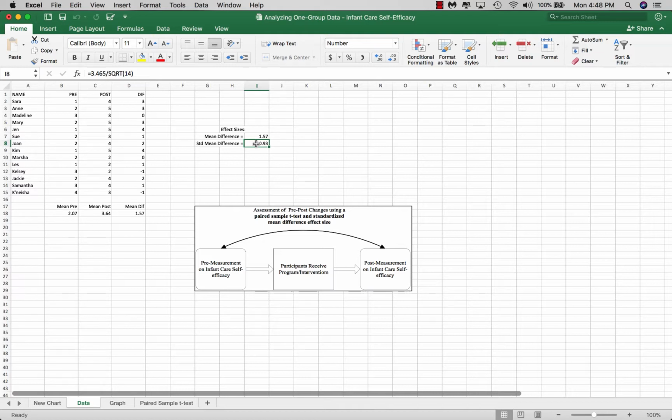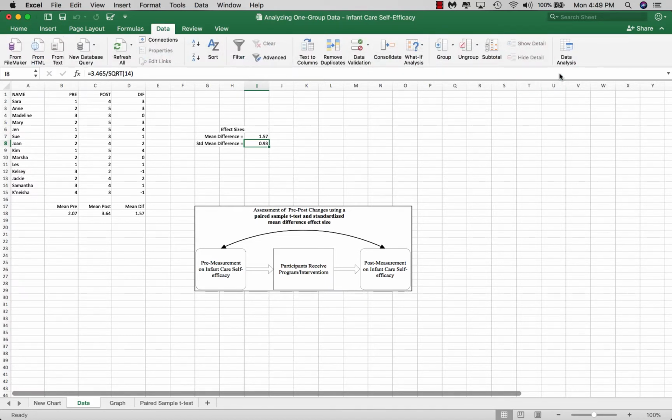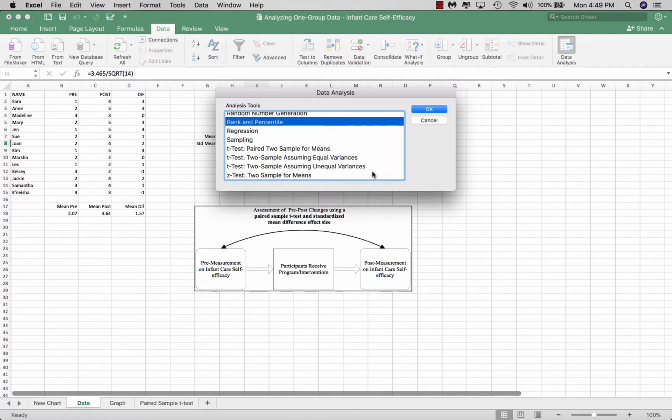In order to get that value, we actually have to do a statistical test, so we go to our data tab, and we go into data analysis. And the test that we're interested in doing is the paired 2 samples for means test.